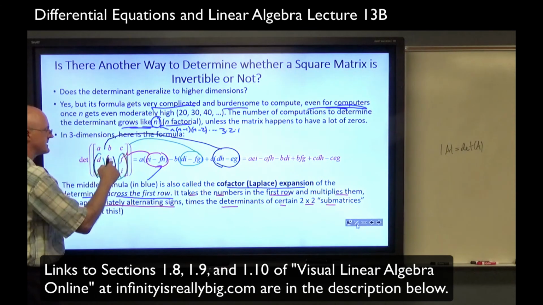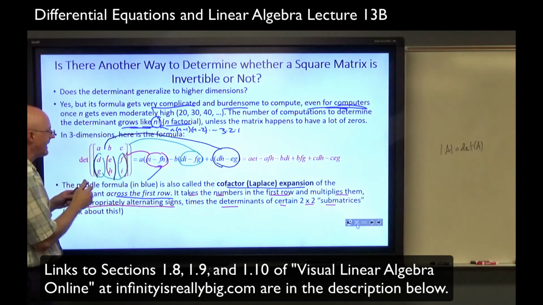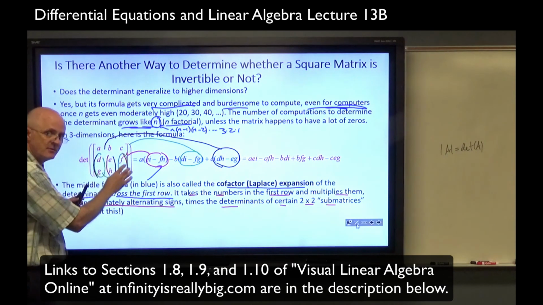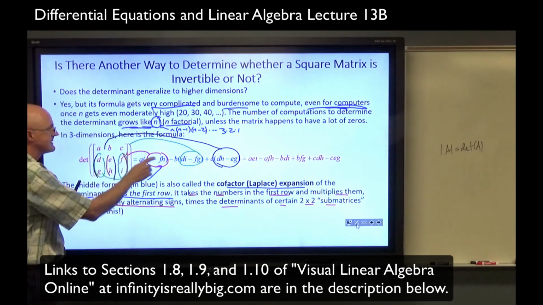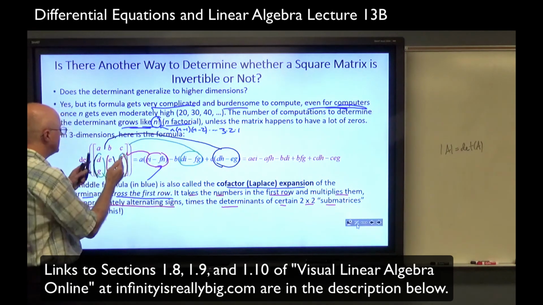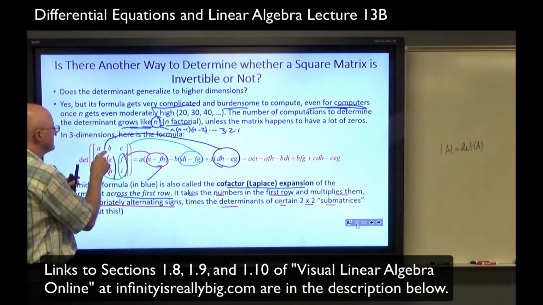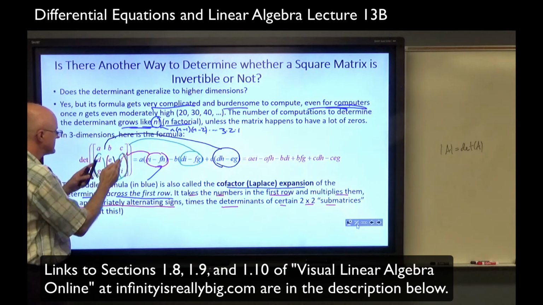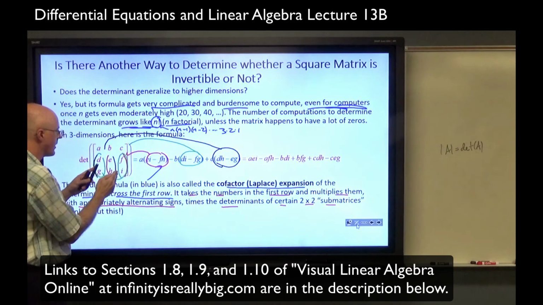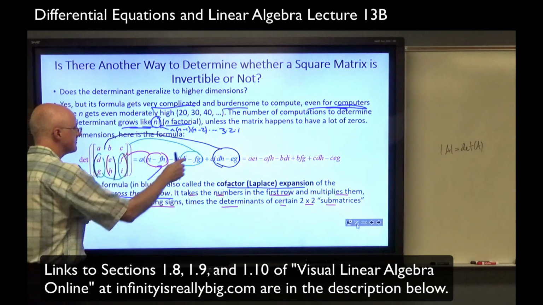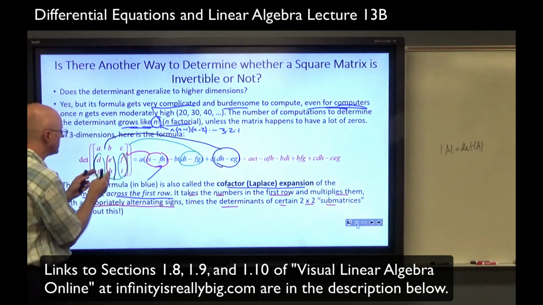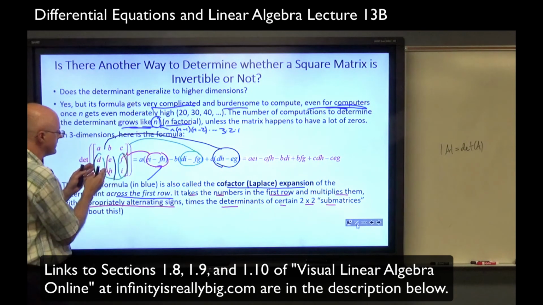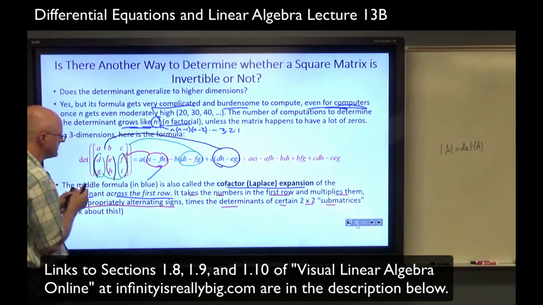The first submatrix in red goes with the A, which happens to be in the first column in the first row, whereas this matrix doesn't include numbers in the first column or first row. The second term involving the negative B involves a submatrix not in the same row and column as B. B is in the first row, second column. The submatrix consists of numbers that are neither in the first row nor the second column. And the black one, DH minus EG, over here, C is in the first row, third column. This submatrix consists of numbers that are neither in the first row nor the third column of the original.